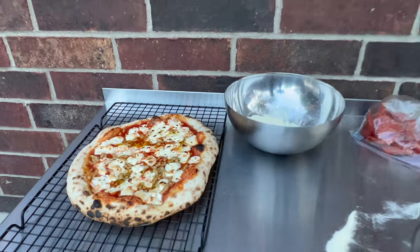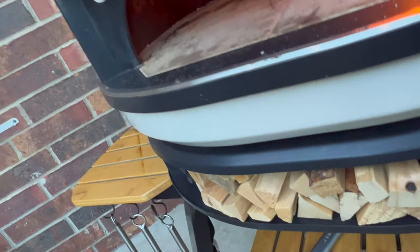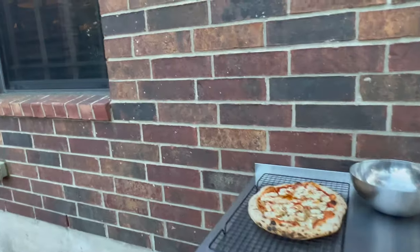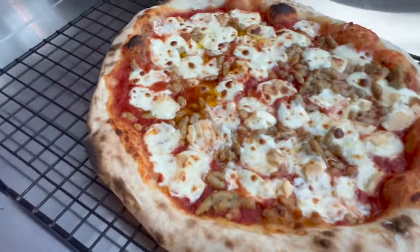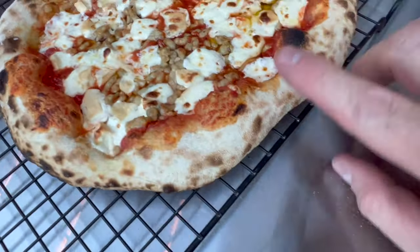Much harder to film and cook with a wood fire than you think. It's pretty crazy. I mean, I got a 1,000-degree oven, I'm holding a camera, a tripod, making pizza. Whew, a little bit of work. There we go, look at this one. This one turned out great. Usually the first one's always kind of the test one.